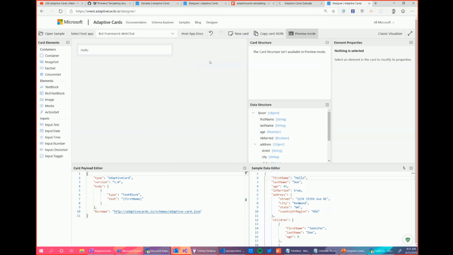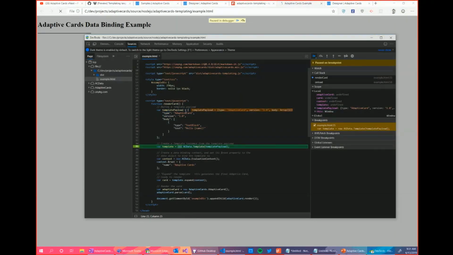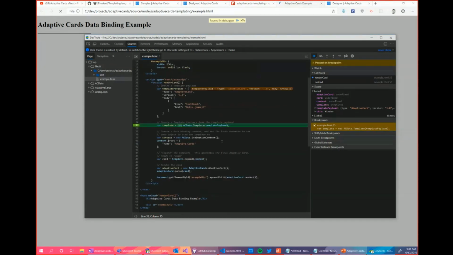What's new, sorry to interrupt, David, is that now you can use this library to build stuff of your own. So that's where we are right here. You've got this template, and David, take it away. There are just a few words to add. As you can see, it's just a few lines of code to take that template, set the data object in that little context thing, set it as the $root, and then call one method to expand. Expand is essentially the process of binding the data to the template and producing the output JSON, which in this particular case will be an adaptive card, and then you render the adaptive card the way you've always done.